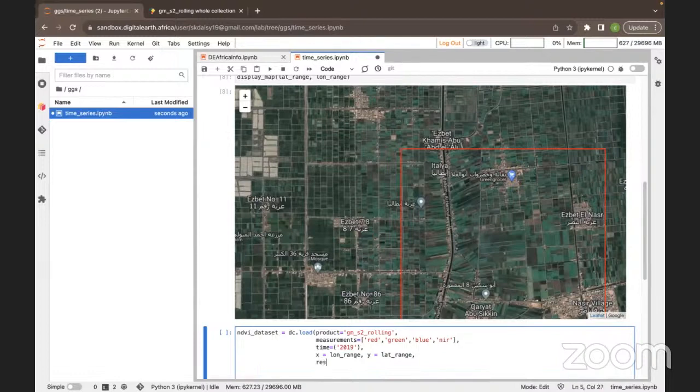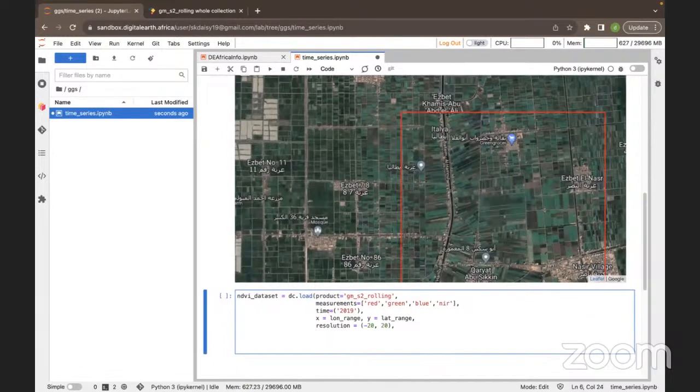Then the next thing is the resolution that you want to work with, which is also in the form of a tuple. Shall I go 10 by 10? Okay, 10 by 10 will be fine. Or I can go 20 by 20, or I can even decide to go 100 by 100, depending on what I would like to use.